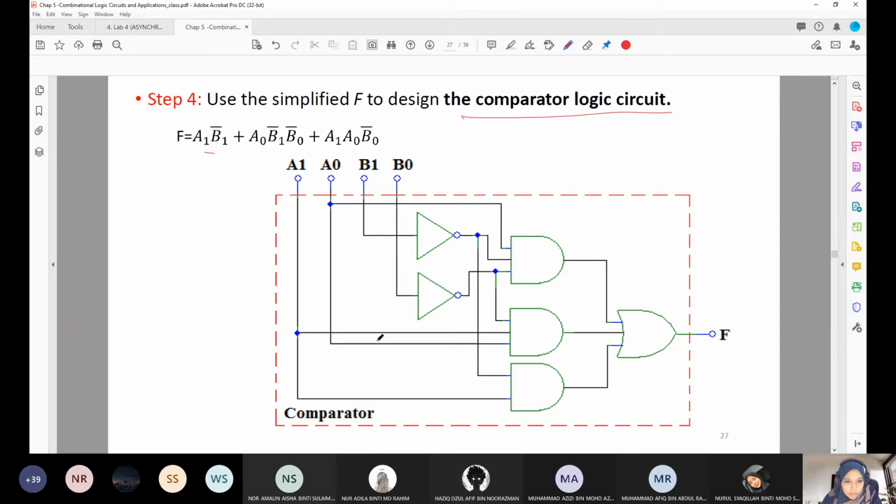This is B bar, and this is B1 bar to be connected to here. This is A. Later you try to design this one yourself. So that is for the comparator.